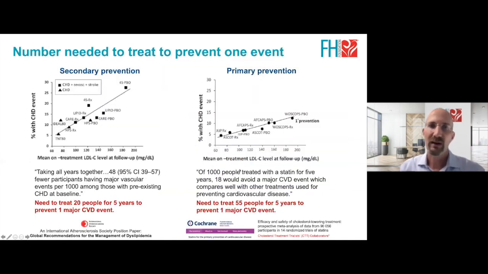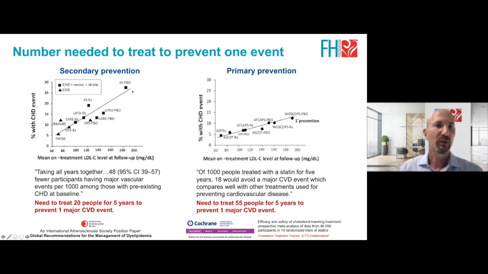And we've already been able to quantitate that, and I'm just going to show you this. It looks complicated, but it's not that complicated. These are patients over here. This is a graph of all the effects of some very, very large trials. Randomized trials where one group of patients was given a statin and the other was not, and they were followed for some time. This is patients that already had heart disease. This is patients that did not have heart disease.